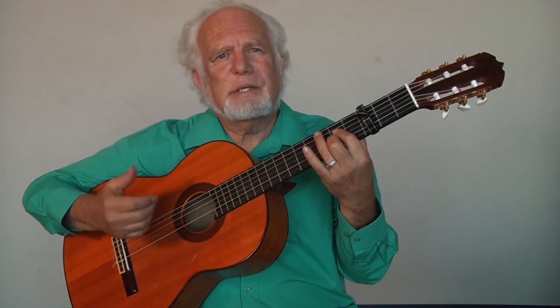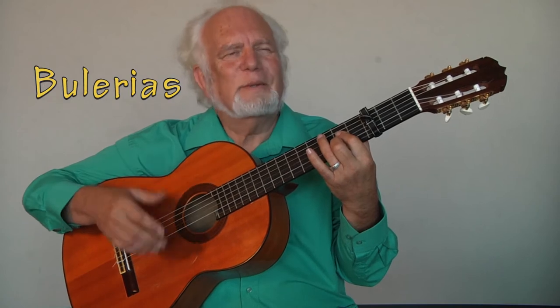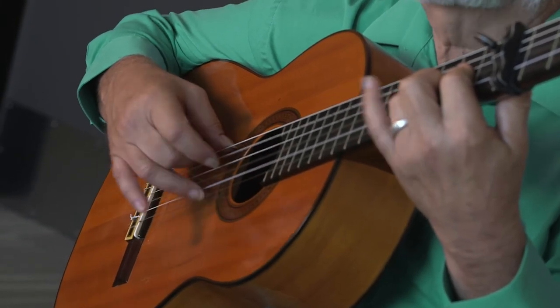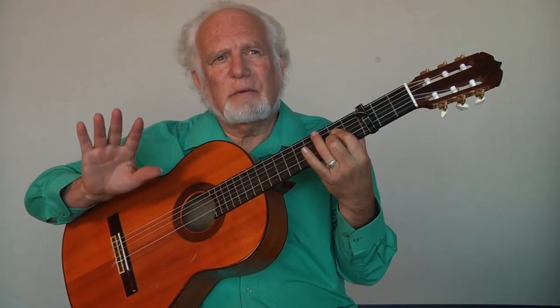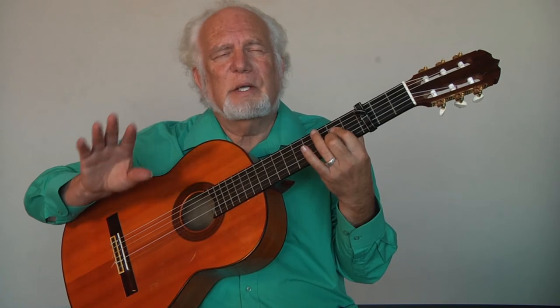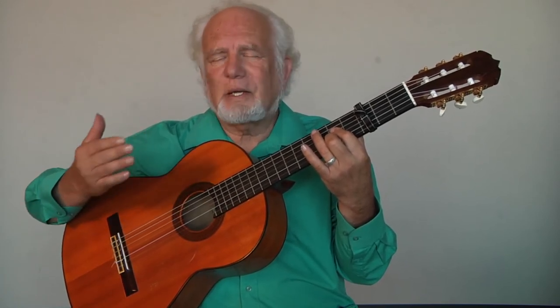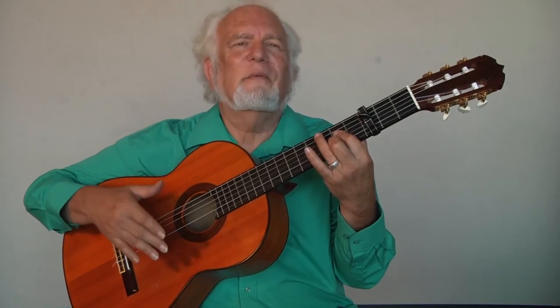So here is some Bulerías compás. I've already been doing it. One, two, three, one, two, three, that kind of sound. So that's one way mathematically to divide a six-beat pattern into two groups of three. But to create a kind of tension, we also divide it into three groups of two and alternate those two things. One, two, three, four, five, six. One, two, three, four, five, six.